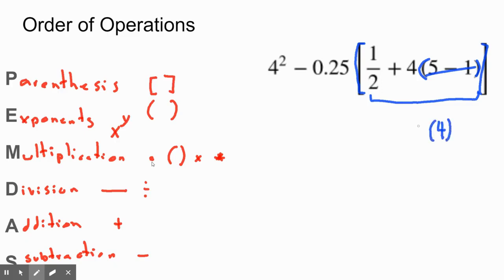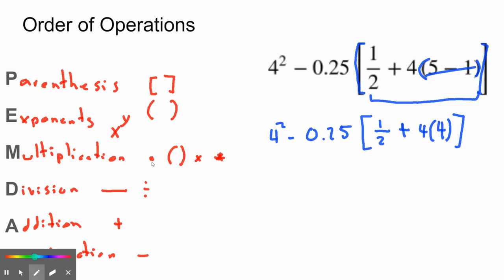And what I'm going to do is I'm going to rewrite the entire problem. And I would very much suggest doing this, especially when you're learning how to evaluate a numerical expression, simply because it gets kind of complicated and you don't want to miss a step. I would every time recommend writing out each step, and I'm actually going to do each step in a different color just to really highlight that.